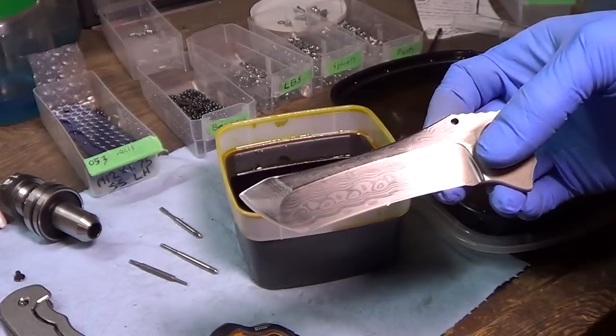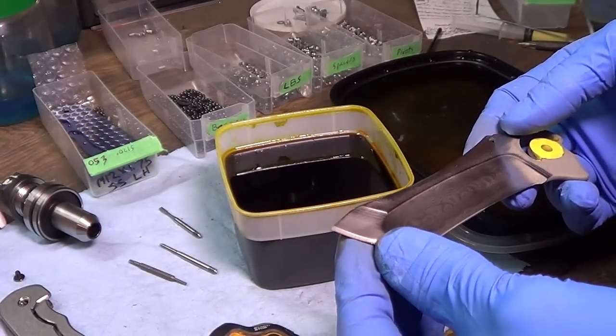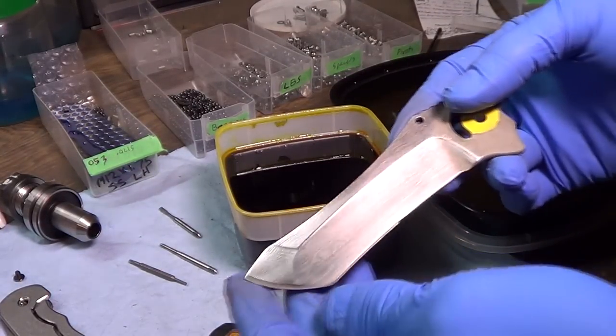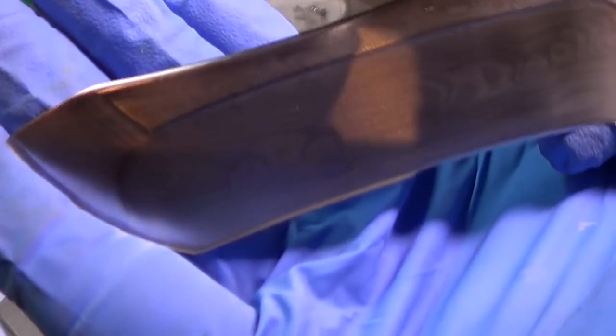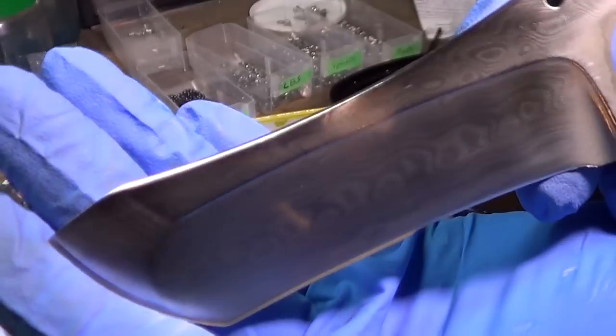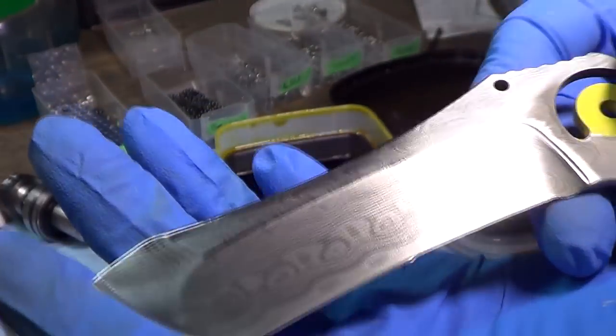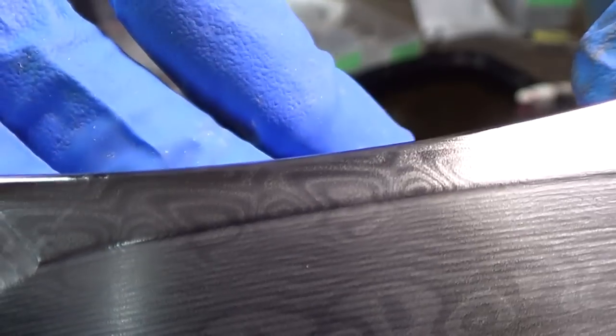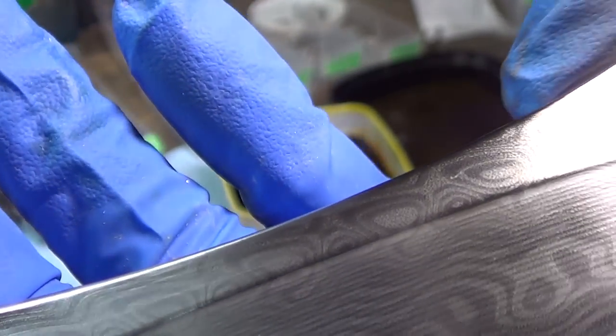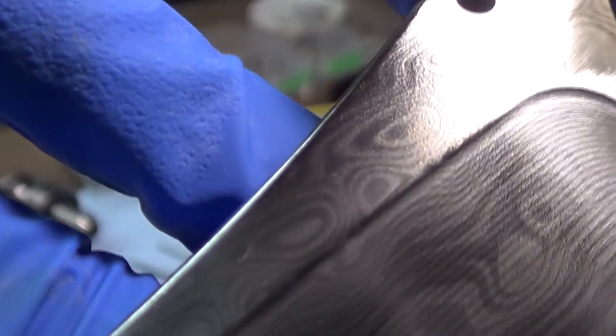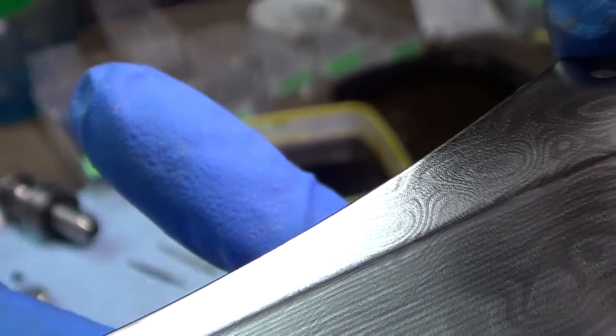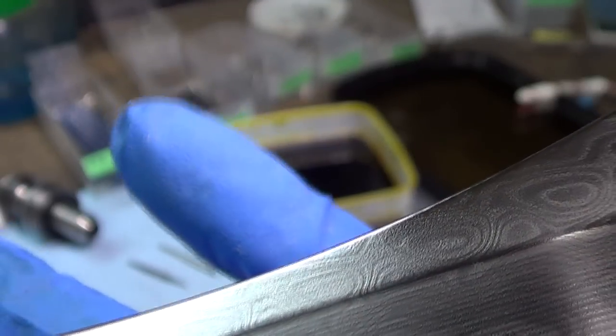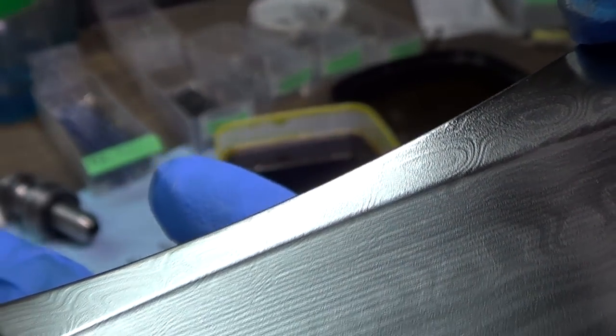I scotch braided the surface down and the contrast is gone. The height difference is still there. You can see the pattern but it's not very contrasty. And I gotta say that ferric pitted every single surface. So the steel looks like garbage now. I don't know if that's showing up. Yeah right there.